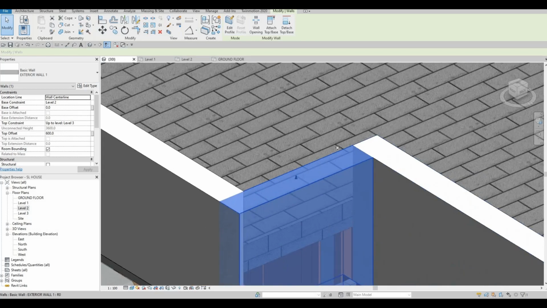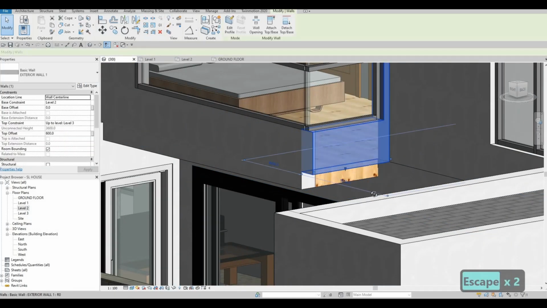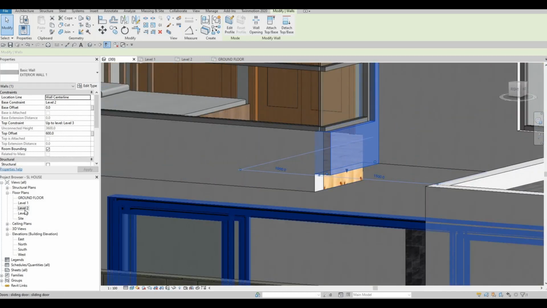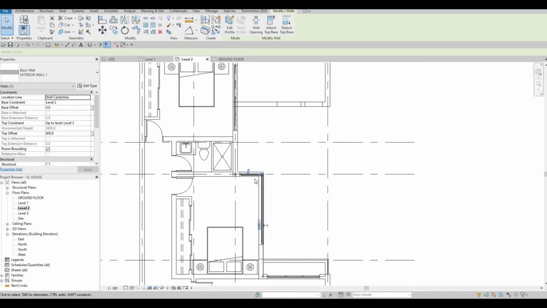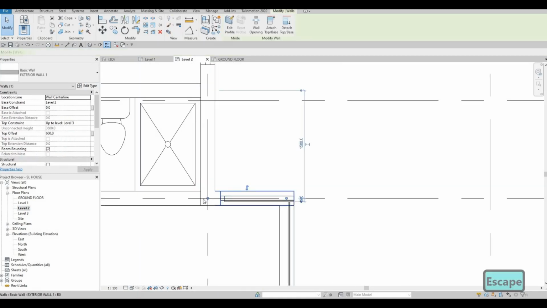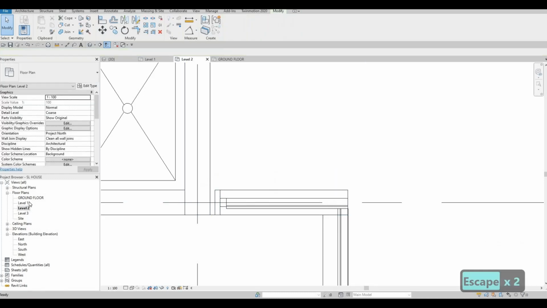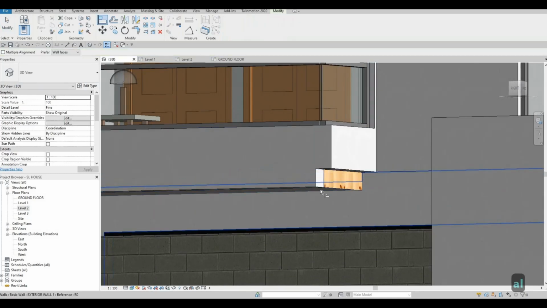I know this one should be okay to push down, but for some reason it's not. So what I could do is grab this one and pull it back a little bit. I believe once we do that and then attach it again, it will fix the error that was happening earlier.